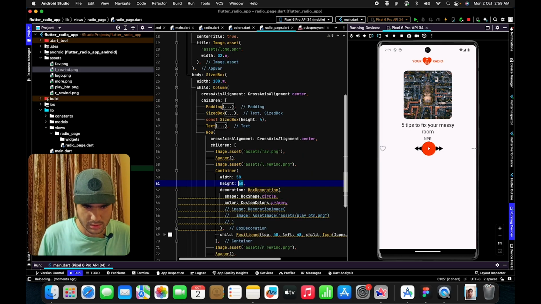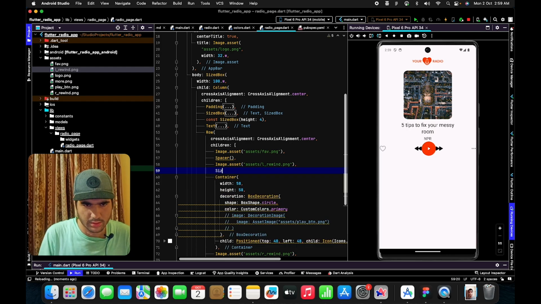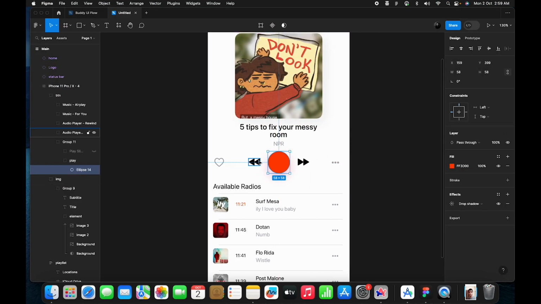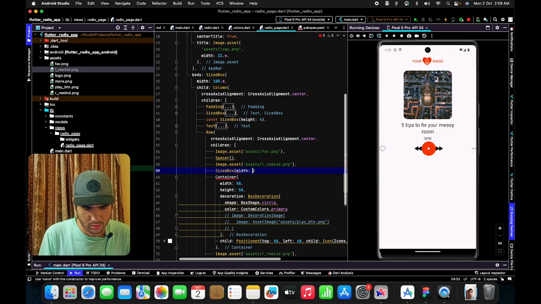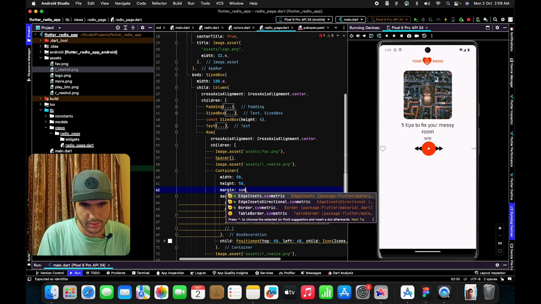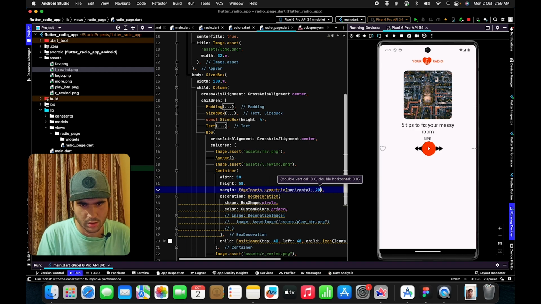So I'll style this button 58 and 58. Here let's create some spacing. So we have of 21. Let me create a width of 20, or better, let's add a margin. Symmetric, horizontal 20. Awesome.